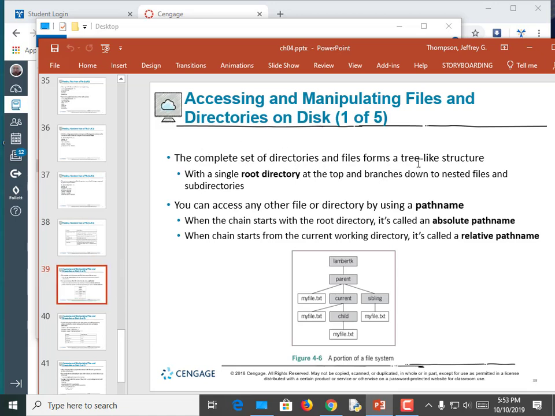So a complete set of directories follows a tree-like structure, with a single root directory at the top and branches down to nested files. Now sometimes you can create a symbolic link so that you see a subdirectory listed here, and if you went into it, you're really here, right?